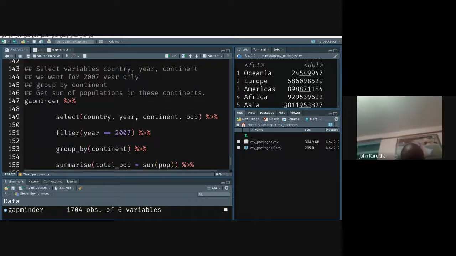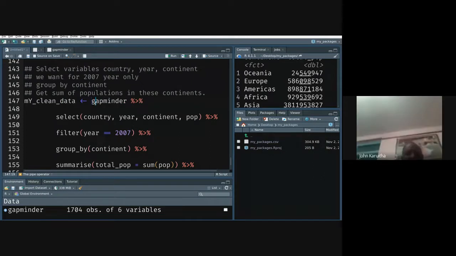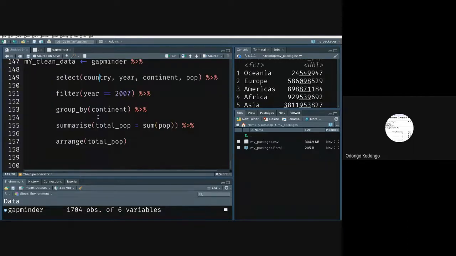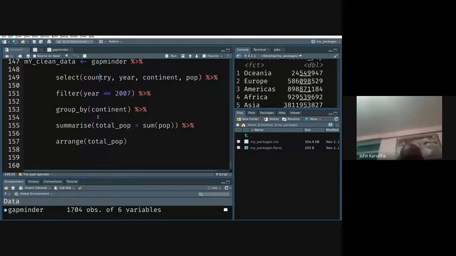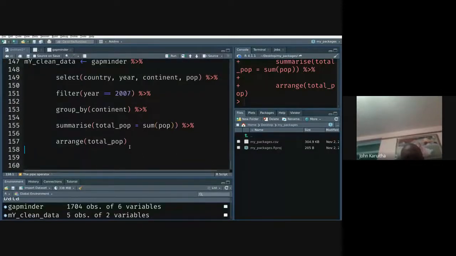You can always create your name here. Maybe you can call it my clean data. Can you see where I'm typing? You can give it any name you want. So now instead of having so many other variables in between, you only have one.